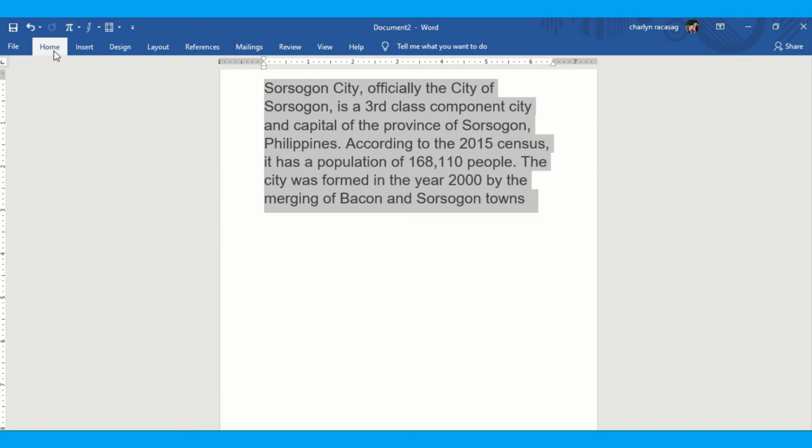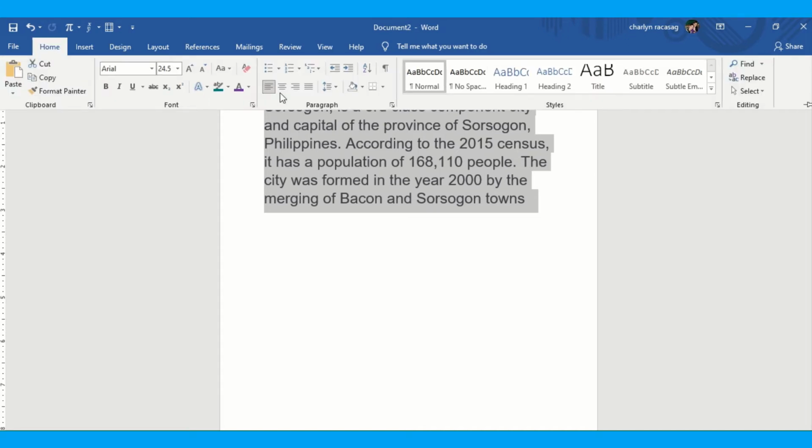This is the paragraph group, the third group from the left of the ribbon. We have the clipboard as the first group, font as the second group, and third is the paragraph group. Let us study the different formatting actions we can apply to the document.